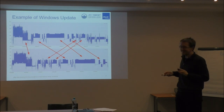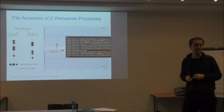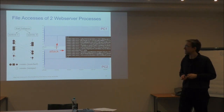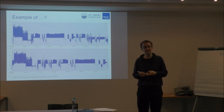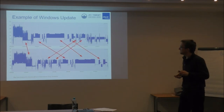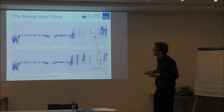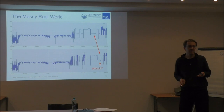If you look at the event counter, 8 digits is a lot. And if you remember from the previous picture, even one peak, one access could actually be the attack that happened. So in reality, we have a lot of accesses, and we would have to match up the one system with the other system for a comparison to see whether one system behaved differently, whether new processes started or processes that are already running started to behave differently. The messy real world looks very much identical. Here is something different, but the actual attack could be this peak, or it could be not this peak.